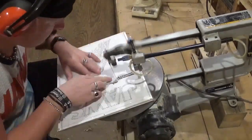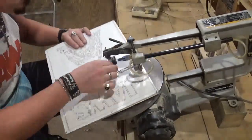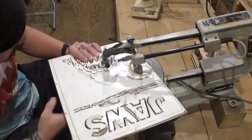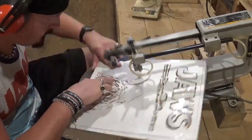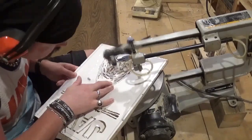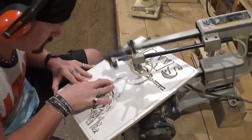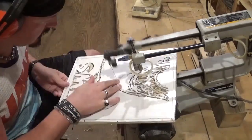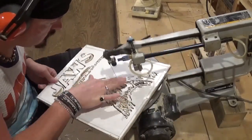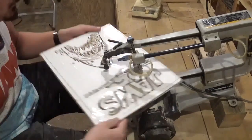Let me know in the comments how you guys think it turns out. It was a nice day so I've just got the fan on me and the music on in the workshop, getting lost in my world. Just take your time with some of the smaller cuts and you always do good. Jaws is such an iconic film — it was the original summer blockbuster and it spawned several sequels, but the first movie is always the most iconic and has the most interesting story to tell.